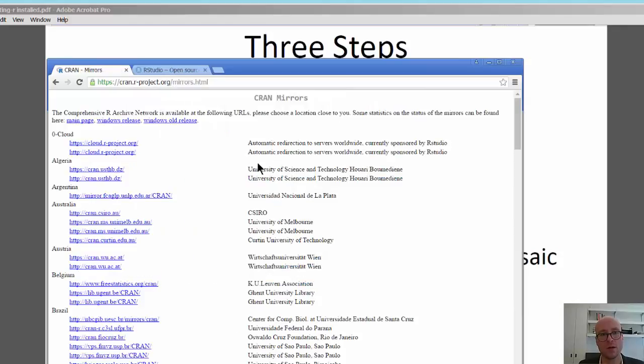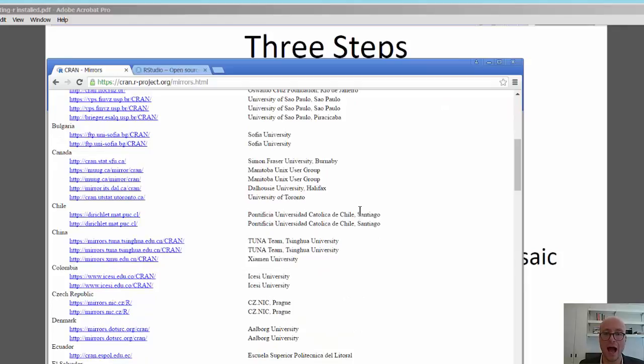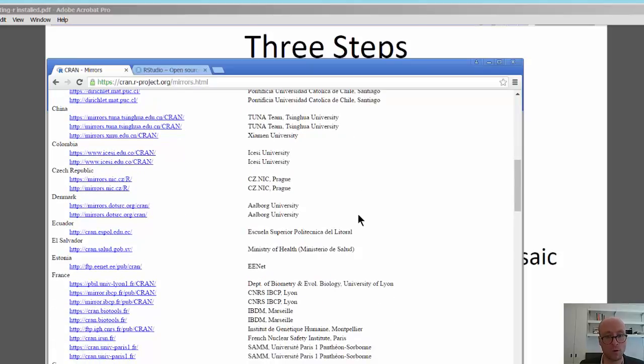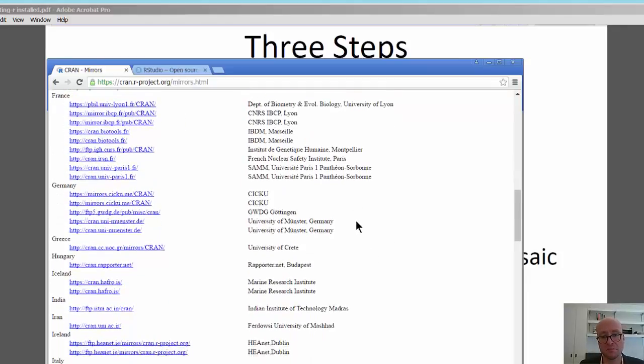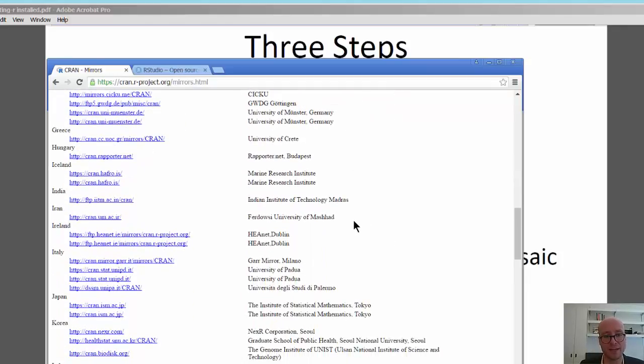Now, what is a CRAN mirror? Well, a CRAN mirror is simply a location where our binaries, our syntax, our code is compiled. It's a consortium or group of universities and other institutes that are connected to R. I would recommend selecting a CRAN mirror that is closest to your present location. If you're a traveler, try to find something that's equidistant. It shouldn't really matter. However, I would still recommend finding a place that's close to you.